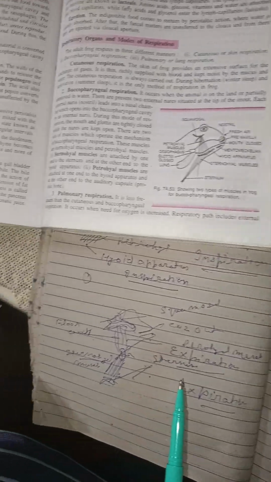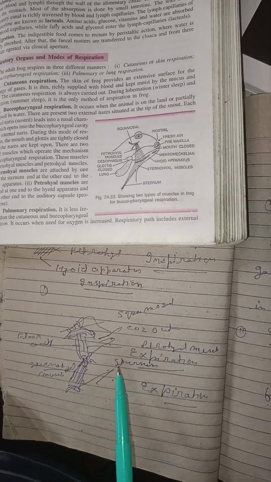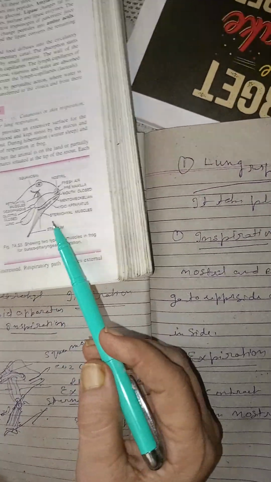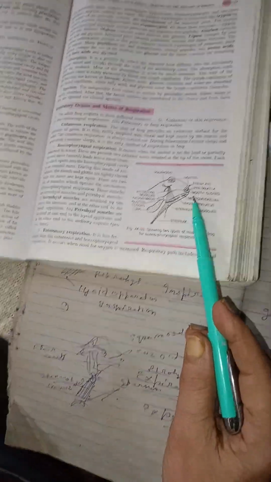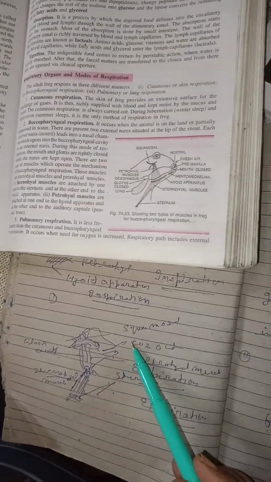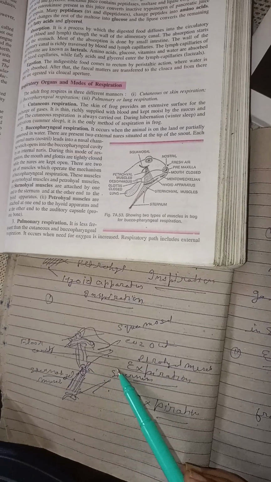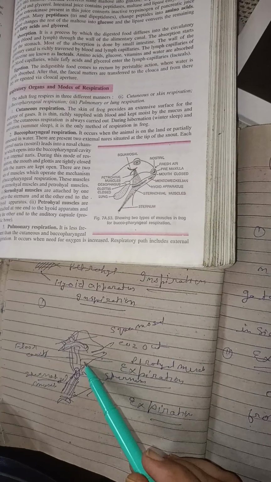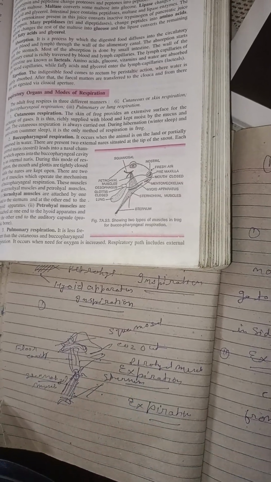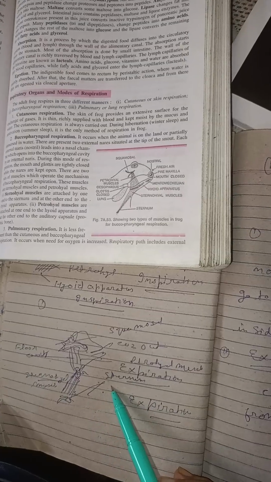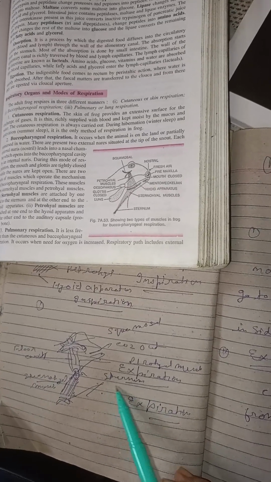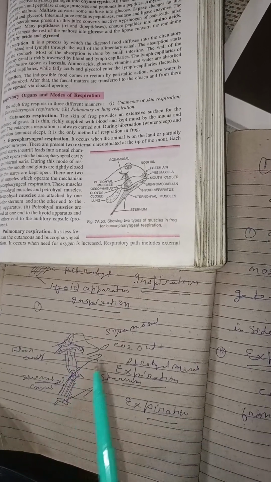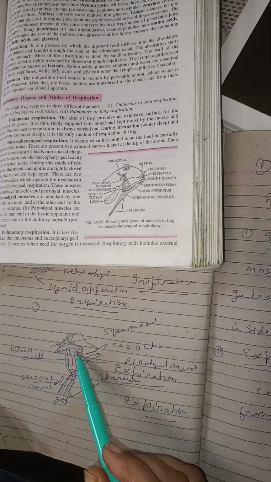Now we see the process of respiration. In respiration, we see the diagram. If you see in the diagram, then you can see there is nostril, and O2 is taken inside it and it reaches into the pharynx. Then it reaches into the lungs. Here the sternohyoid muscles work because they are attached to the sternum. And on the other side there is pectoral muscles. Pectoral muscles and sternohyoid muscles help in respiration.